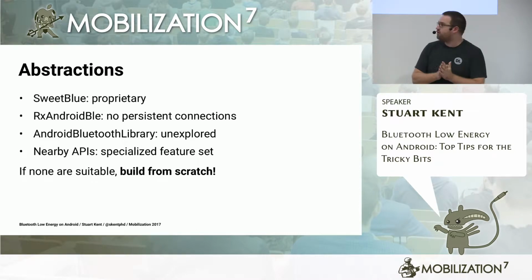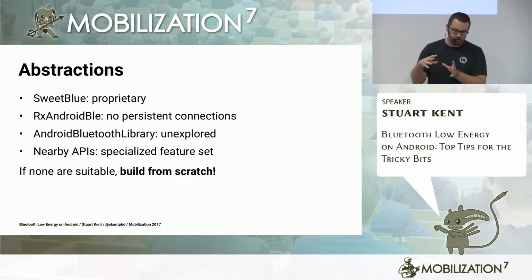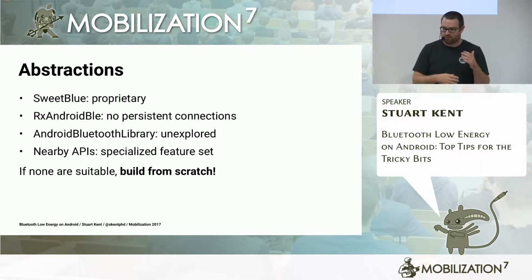Android Bluetooth library is something that I've seen but not really explored yet. And then, as a crazy left field option, the Nearby APIs are built partially on top of Bluetooth, and they obviously offer a very specialized feature set, but if that's a feature set that matches exactly what you're going to do, you may as well use that abstraction and leverage it rather than building something custom. None of these really suited what we were going to do, and so what we did was build from scratch. That may be the case for you as well. I also always like to build from scratch the first time so that I get into all the APIs and learn them, and then I feel a bit more comfortable evaluating other abstractions.